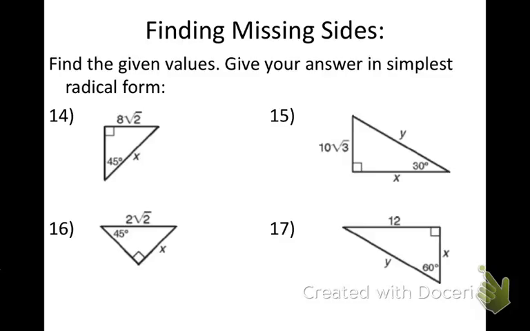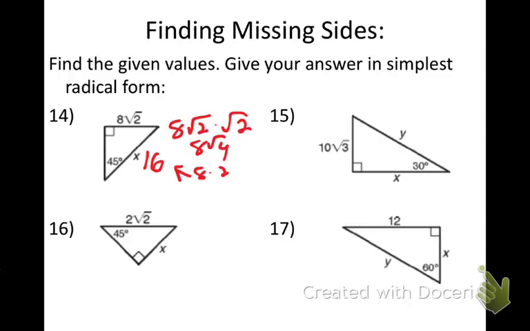Number 14. The leg is 8 square root of 2. What's that mean the hypotenuse is going to be, Troy? It is 16. How do we get 16? Because you take 8 square root of 2 times 2? No, times the square root of 2. Because I associate the square root of 2 again. 2 times 2 is 4. 8 times 2 is then 16. Okay, so recognize that's where we get the 16 from.